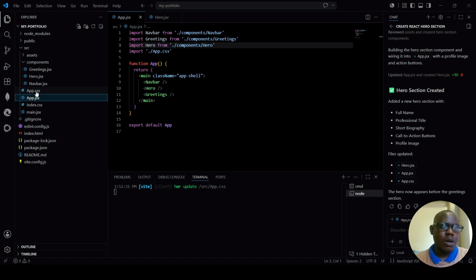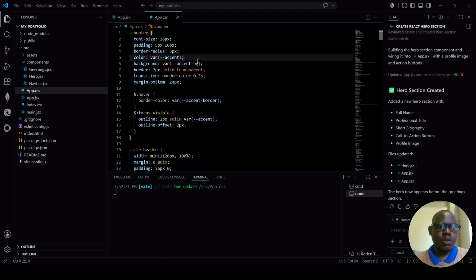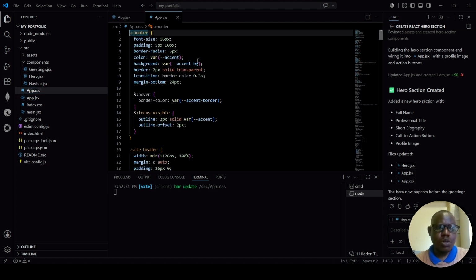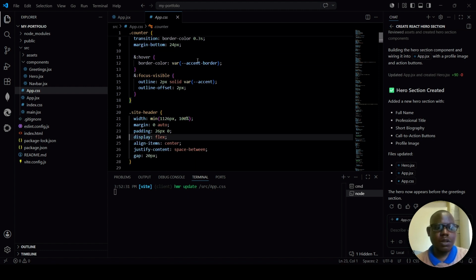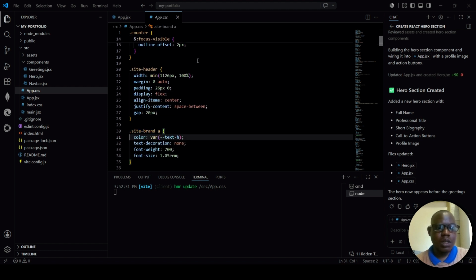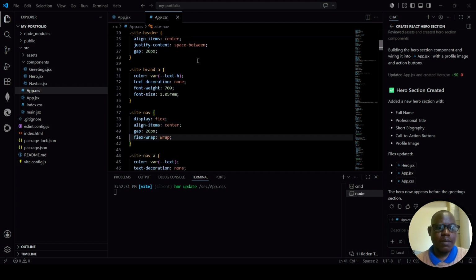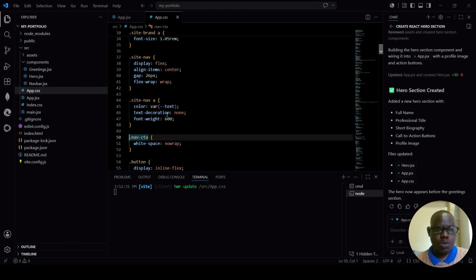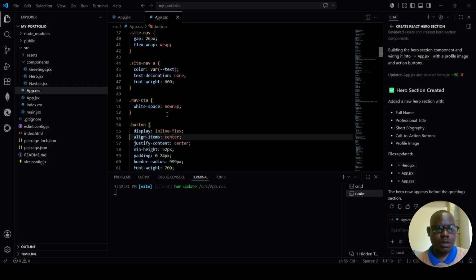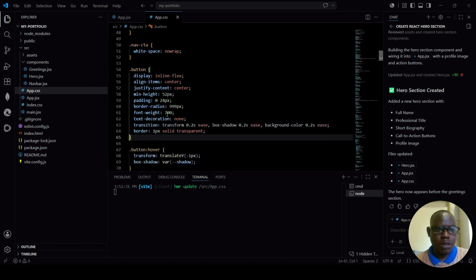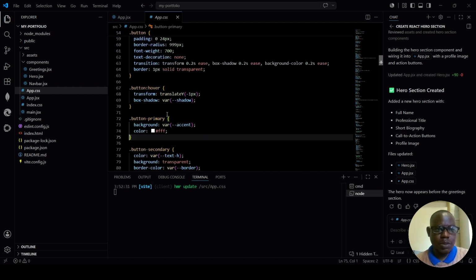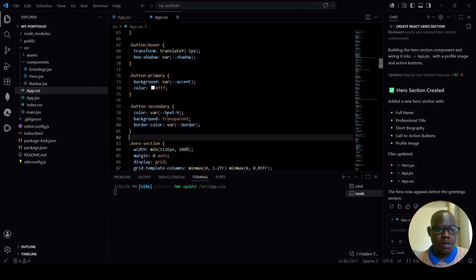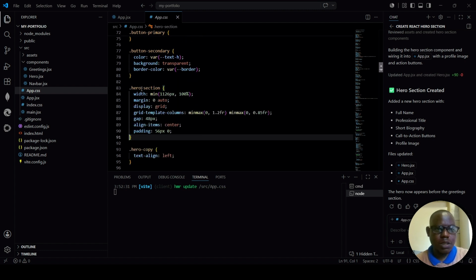And also everything you are going to style, you are going to do in the app CSS file. That's where everything is. For example, here is the section as an app bar. That's where the nav bar is styled, even the buttons, the colors, the button hover, the hero section.